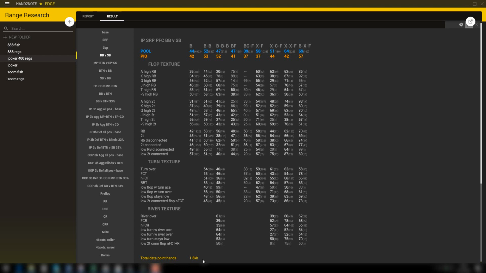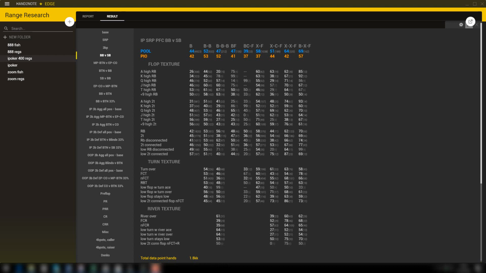I've just set the criteria for the reg and it's automatically filtered out all those players fitting the criteria, totaling this amount of data point hands. It's not such an issue for small databases where it may only take you 5 minutes in Holdem Manager to create your alias, but for large databases it certainly is.